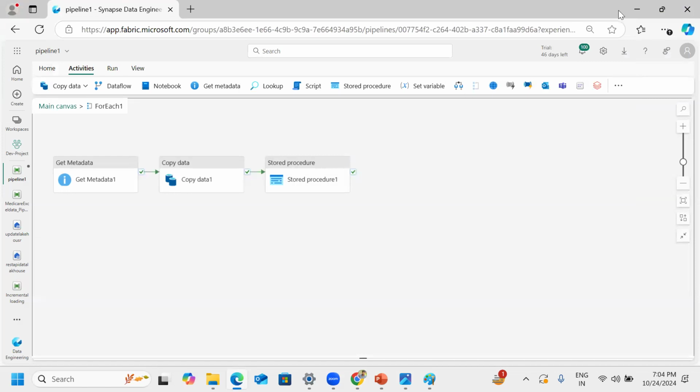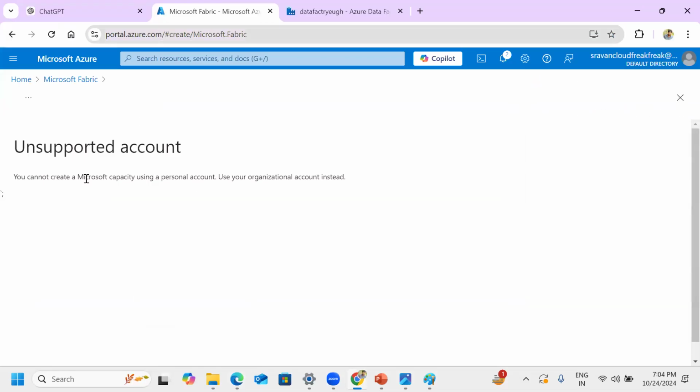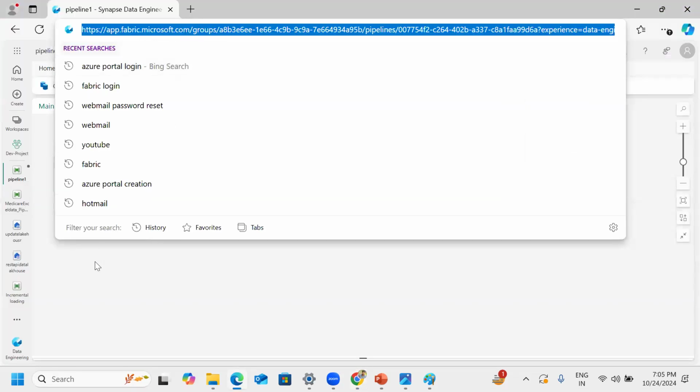In real time, once you enter a real-time project, if you click on Microsoft Fabric, it will be redirected to this URL, app.fabric.microsoft.com.